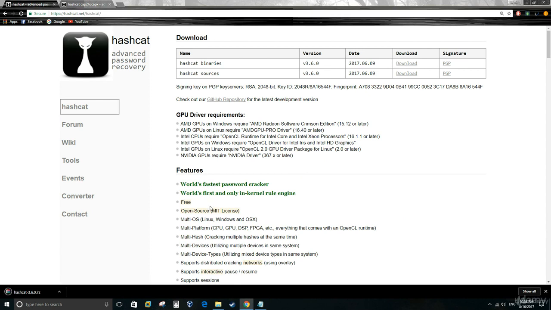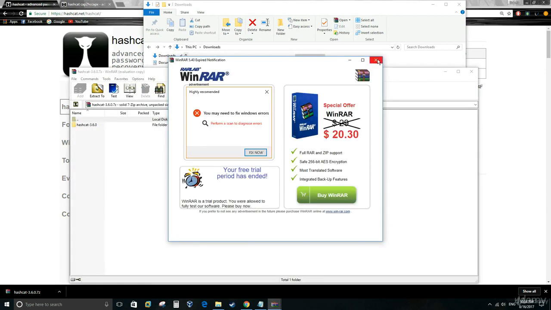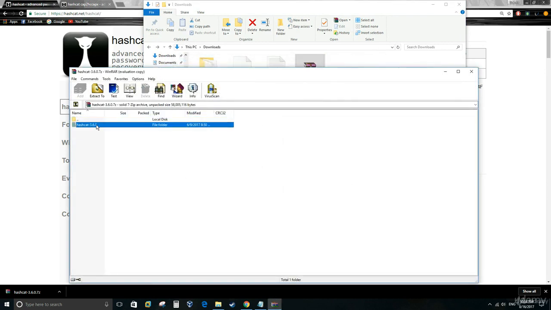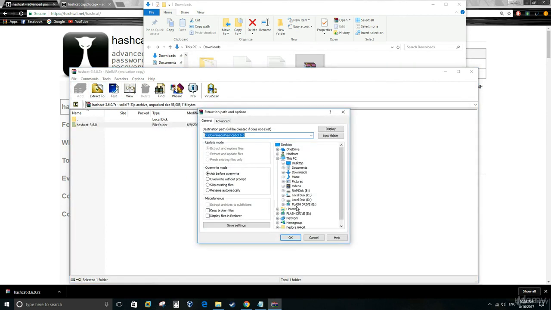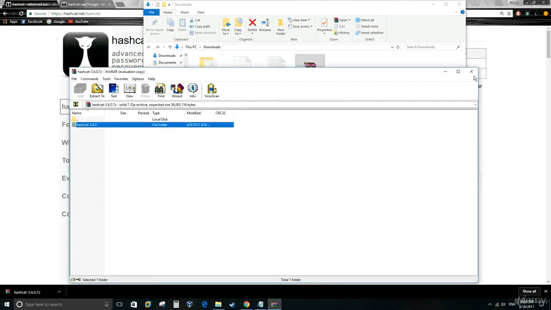And as you can see now, that's downloaded for me and it's gone in the downloads directory. So it's a zipped file, it's a 7-zip file. You'll need an archive manager to open it. I already have WinRAR installed, so I'm just going to double click it and that's going to be opened in WinRAR. Now I'm going to click its directory here, click on extract to uncompress it, and I'm going to choose to uncompress it in my C directory. I'm going to hit OK, and that'll basically put the files for Hashcat in my C directory.